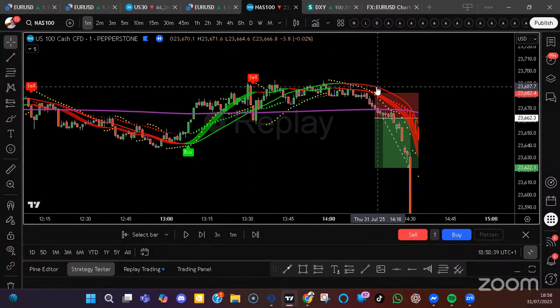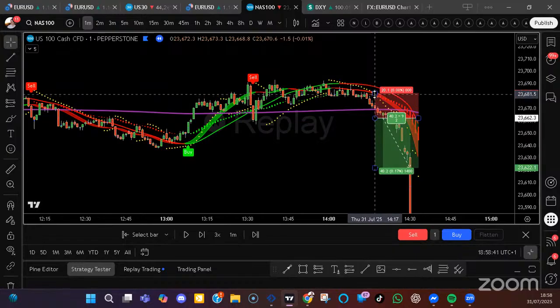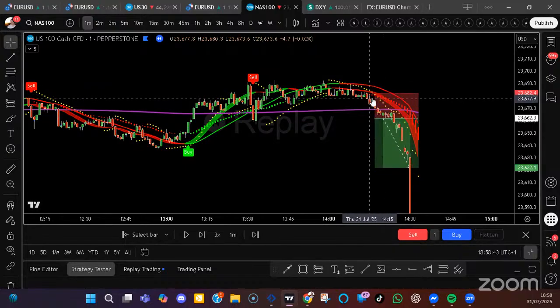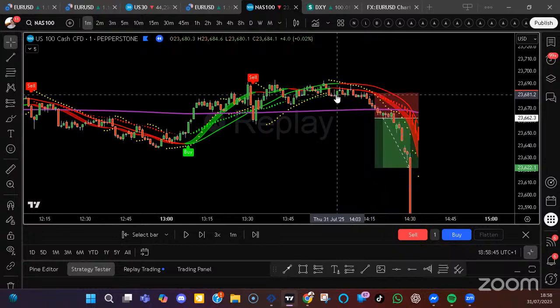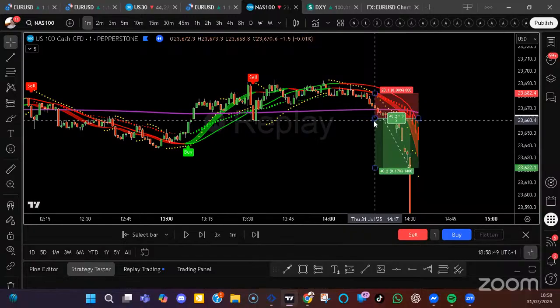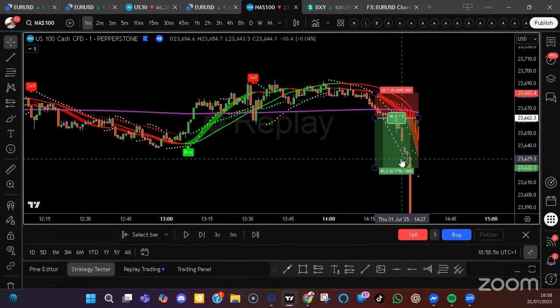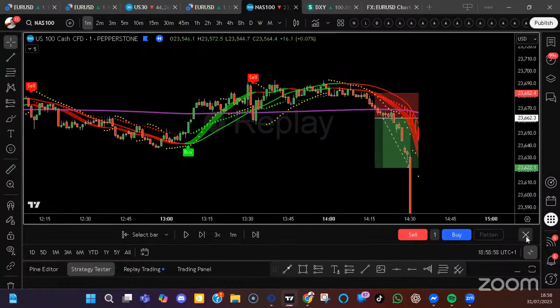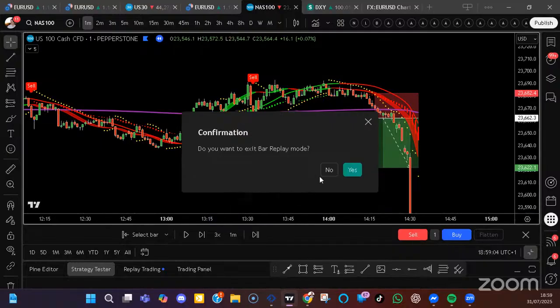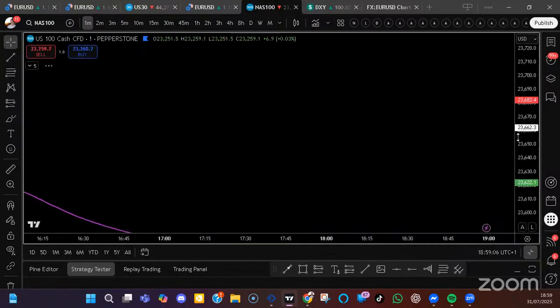Got the red trend. There's where the stop loss would be, where the green wave started to turn red. And there's your 2,000 units. So you would have got into that down there, and down she goes. So there were 2 nice opportunities, classic zonal opportunities for us. But right now, let's get back to live.